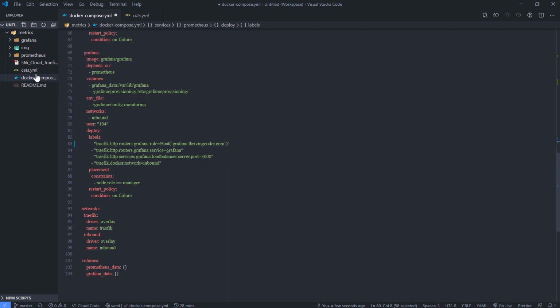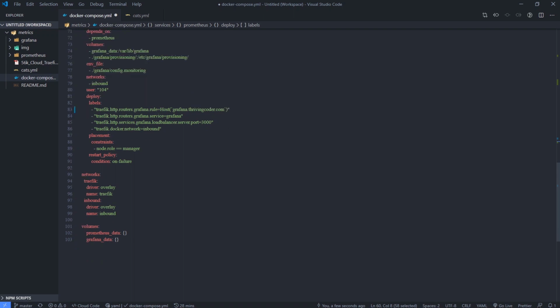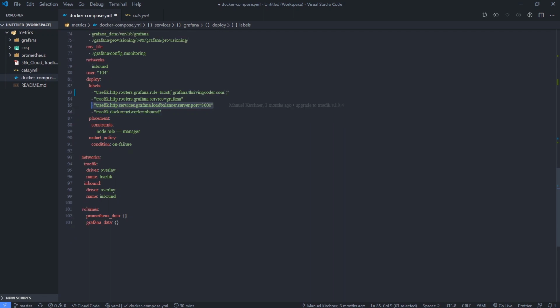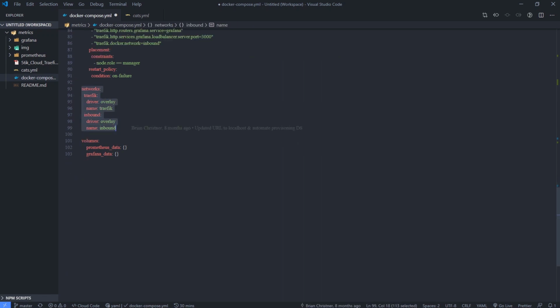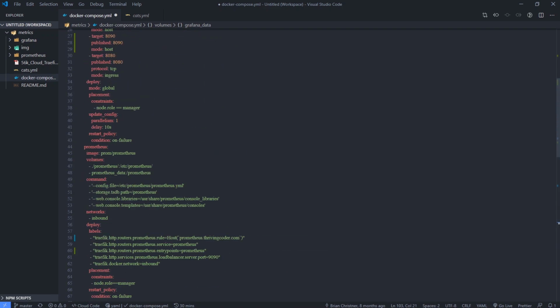But it's referring to the Grafana folder here for its configuration, its volume, provisioning, and it has an env file in there. And I put my URL in here, and then we're saying, hey, Grafana's coming out on 3000. Because I don't have an entry point defined here, Traefik's going to say, okay, we're just going to put it on 80, and it's going to show up on 80. And that's basically it. Don't forget your networks are already defined down here. You're good to go with those, and your volumes are already defined down here. So this actually would run right now.